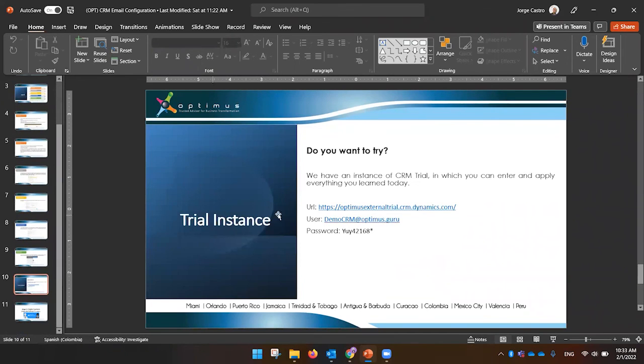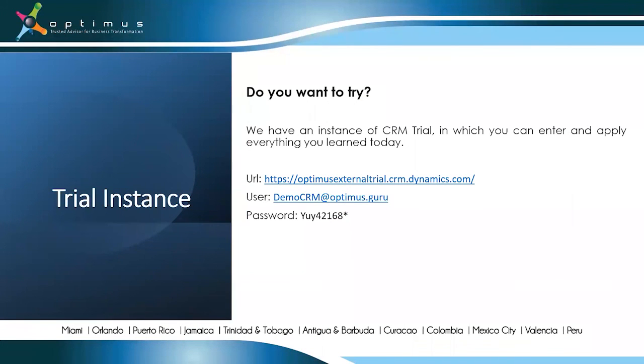Something that I will recommend, and that's why I include this one here. We changed this URL because the previous one was a trial instance and expired, and I don't want to create a new instance every time.